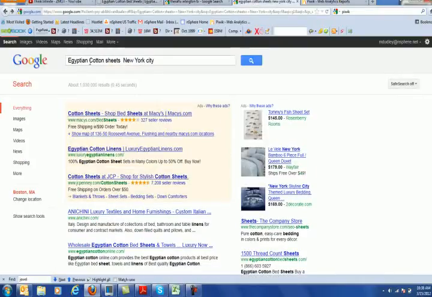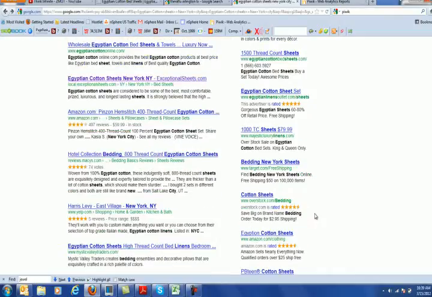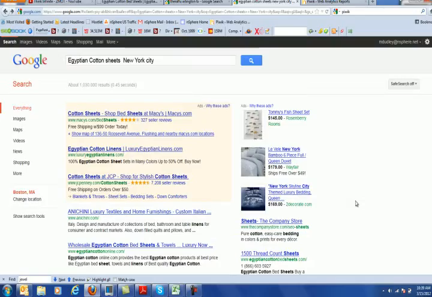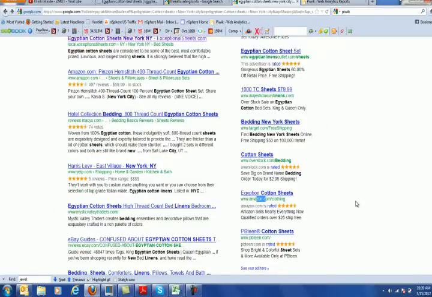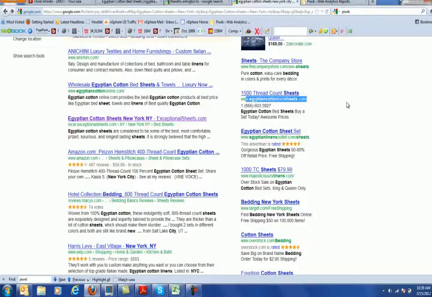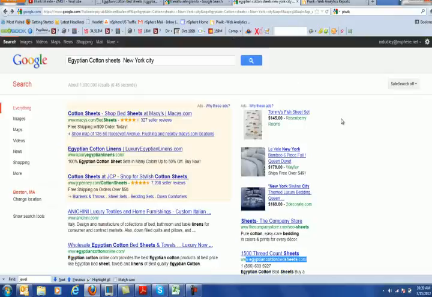So here's somebody looking for a product, and they've gone ahead and typed in Egyptian cotton sheets in New York City. And it's a very highly competitive term. You can see Macy's is competing for this buyer. But most of Target is here, Overstock is here, Amazon is here. And again, Amazon has no presence in New York City. Neither does Majestic Luxury Linens. Neither does EgyptianCottonBedsheets.com. These are e-commerce stores that are buying these terms through Google AdWords that are competing for this in-market searcher to help solve his needs online.